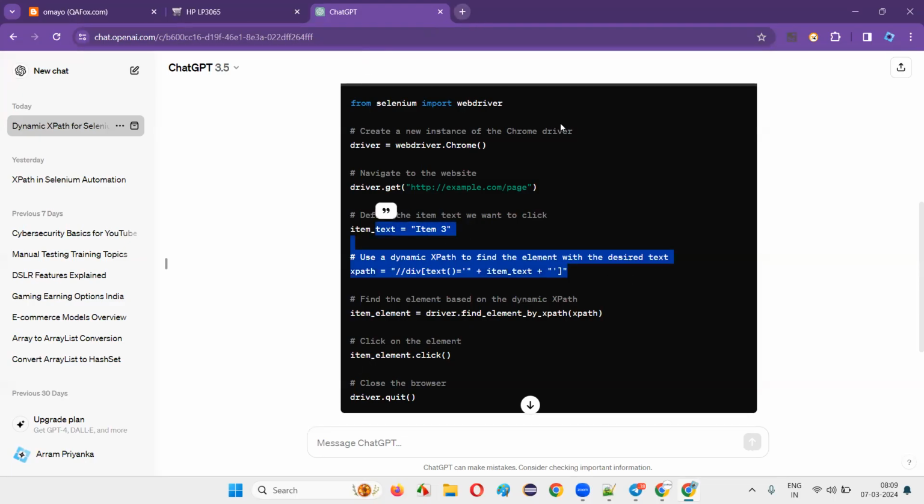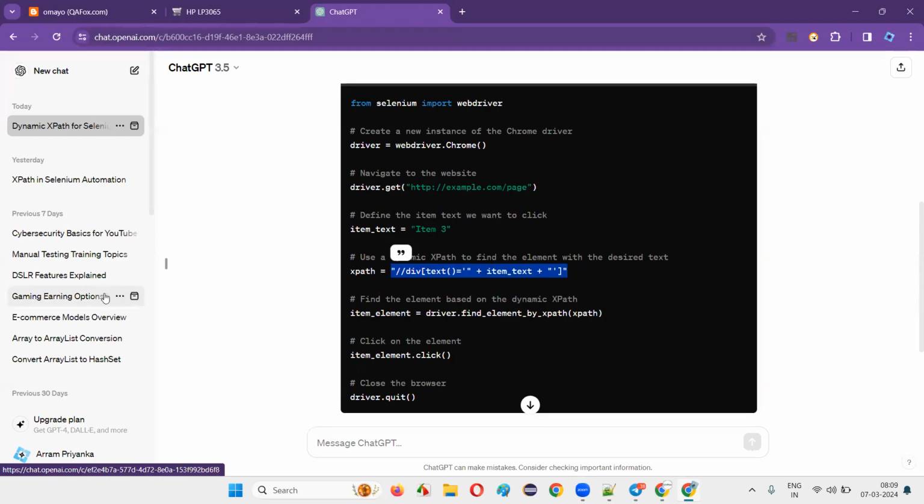You are preparing an XPath expression, but some value of the expression is not constant. It's changing. It can be item 1, item 2, item 3. Mostly, where exactly, guys? We generally use dynamic XPath expressions mostly in tables.